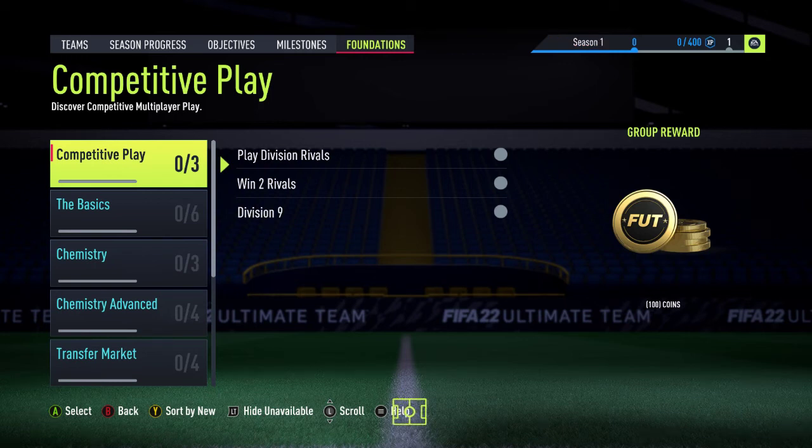Hello and welcome. In this video, I'm going to be looking at the foundations section of the objectives tab, which is basically aimed at people who are new to FIFA. So I'm going to pretty much assume that anybody here hasn't played FIFA Ultimate Team before. So that's what I'll be looking at here.